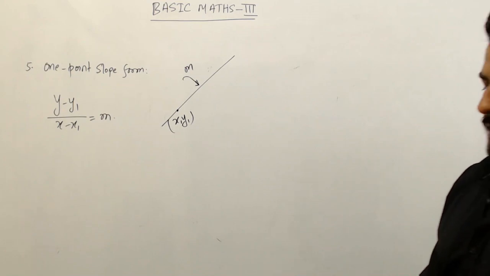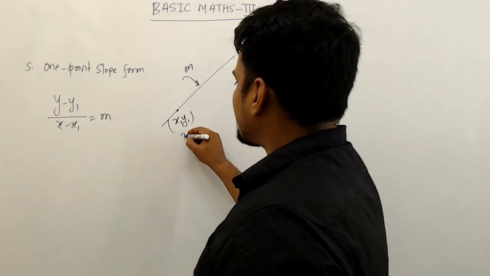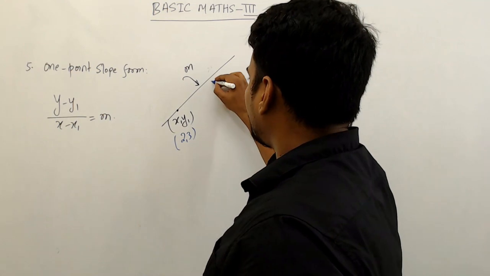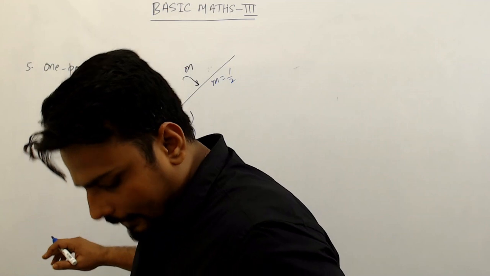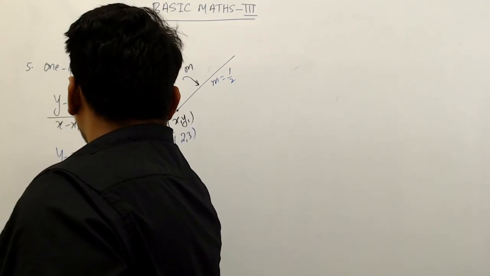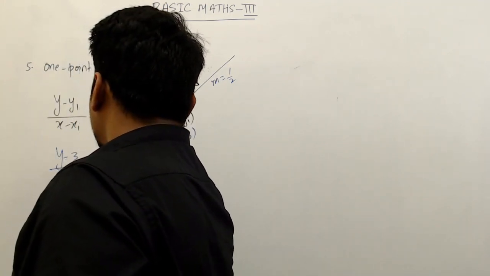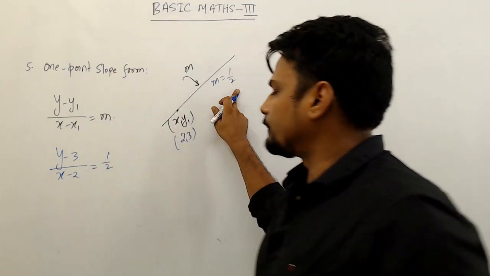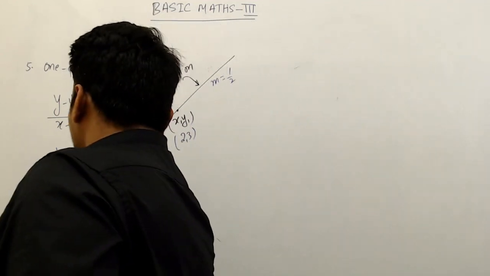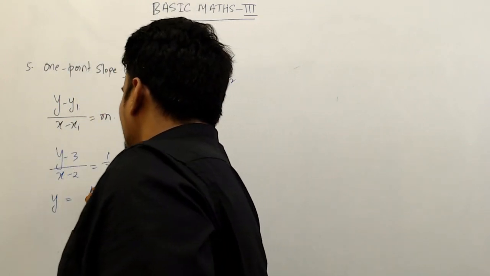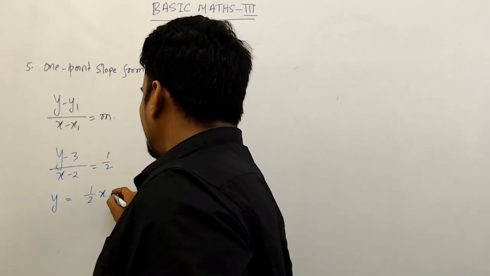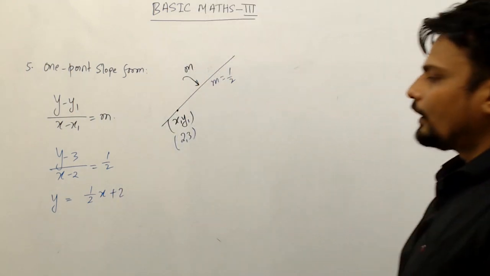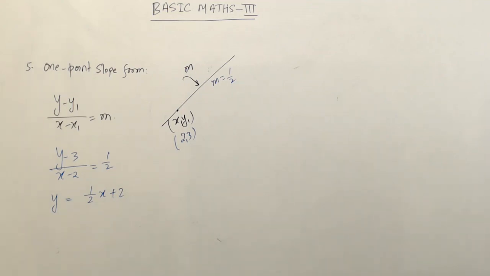All right. Okay, so let us have an example. Let's say I want to find a line passing through the point (2, 3) and having slope, let's suppose, 1 upon 2. Not a problem. If you have these kinds of situations, you can just write (y minus 3) upon (x minus 2) equals slope, which is 1 upon 2. The rest is just a cross multiplication. So y equals, probably I can just write, 1 upon 2 times x, and negative 1 plus 3, that's going to be 2. So y equals 1 by 2 times x plus 2 is going to be the line over here.